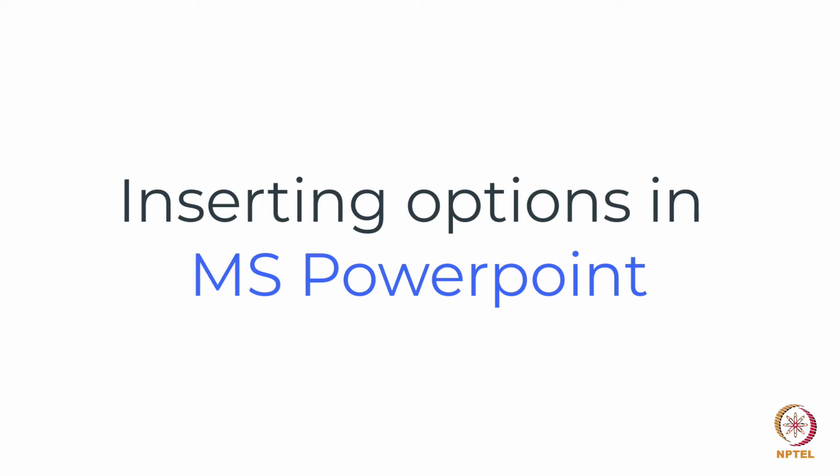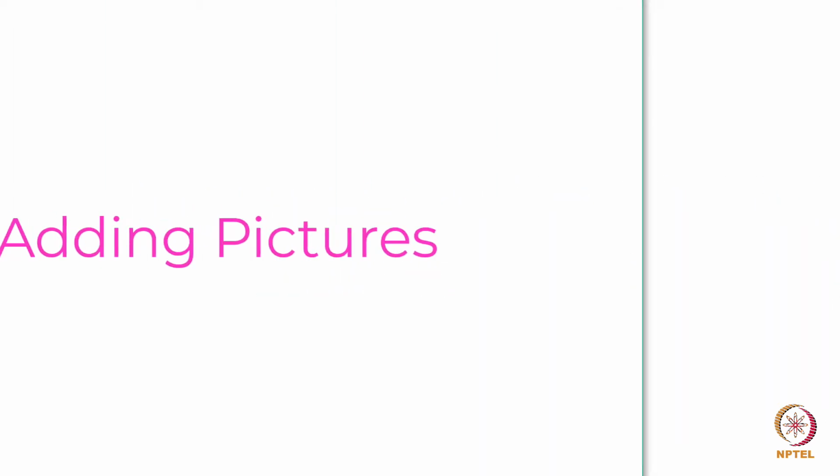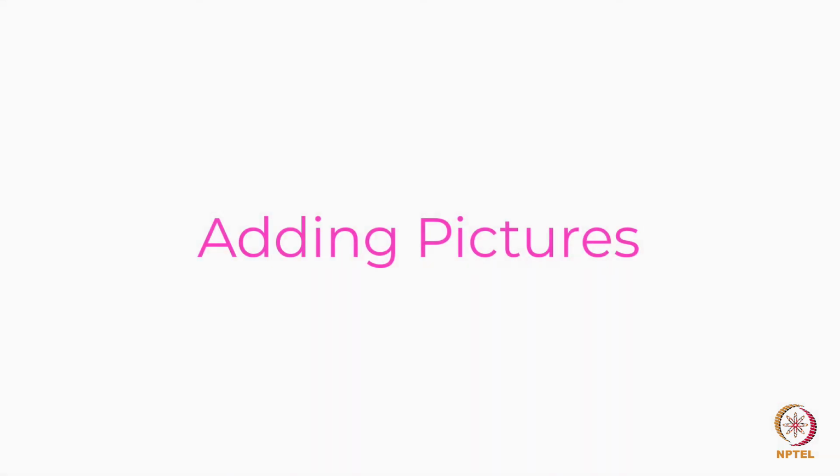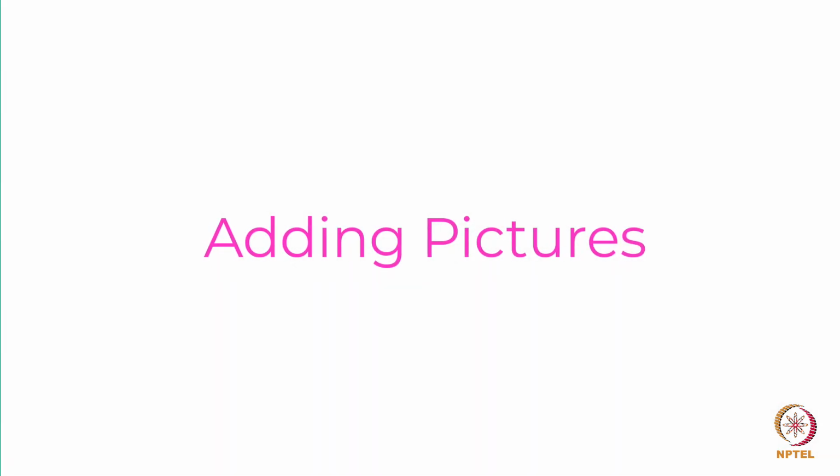Today we are going to see some of the important features of Microsoft PowerPoint. We can add pictures, videos, audio, charts, tables and page numbers in your presentation to make it more presentable. Let's see the detailed process of each topic today. Let's start with adding pictures to your presentation.